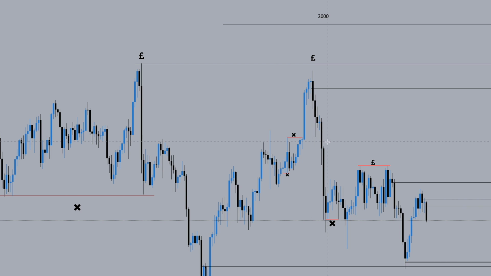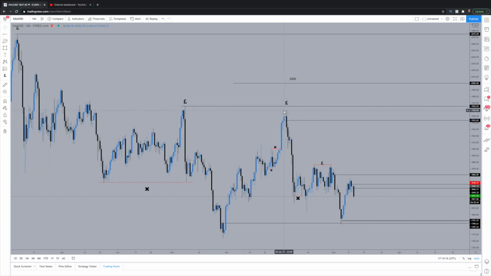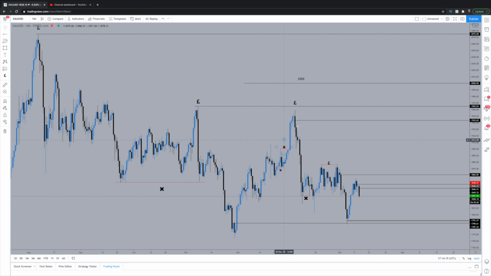So what's going to happen? It should run them all out. Every single one of them should run them out, because I don't know who has a 350 pip stop loss, and then it will probably reverse. So what's happening now? Yes, it produced a lower high. Gold is very bullish, okay, long term, weekly and monthly time frames, we are very bullish.